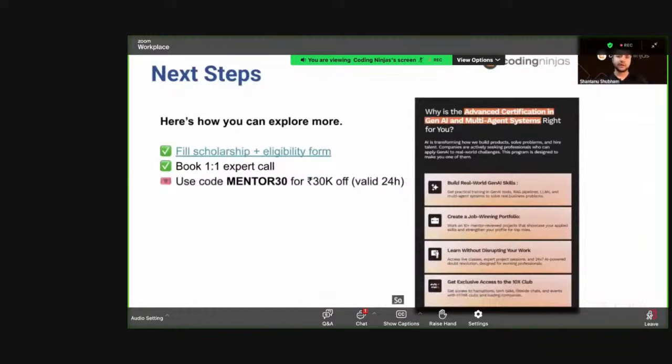So if the representative from Coding Ninjas is here, I would be very grateful if you can unmute and take those questions if they are coming in the pipeline. In the meantime, if there are any questions related to the technologies, I can talk about it. We have a few people asking about the fee structure. Would you like to talk about it? Of course, you know more information on this than I would.